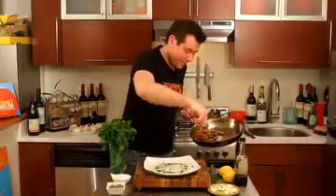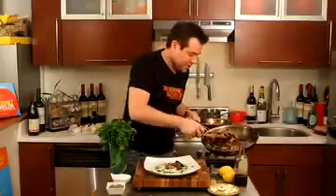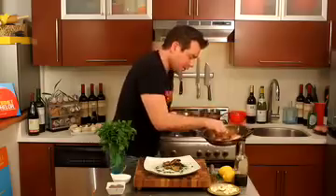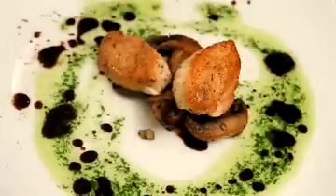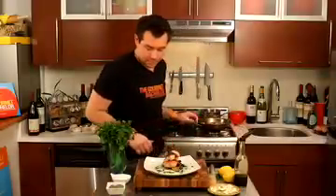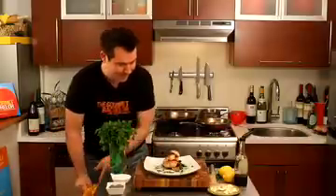The mushrooms are ready to go on the dish. Place the mushrooms on the bottom with the fresh thyme — they're caramelized, they're beautiful. Place the chicken right on top. Beautiful, moist, delicious chicken. Add a little bit of salt, and what I like to do now is just add a little bit of fresh lemon.